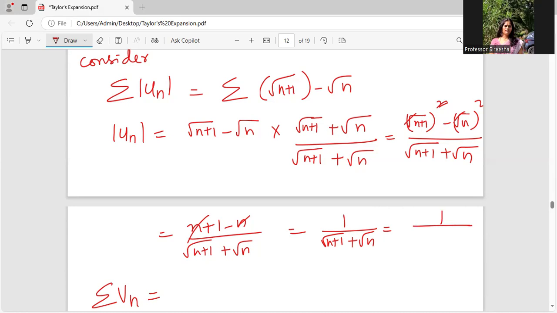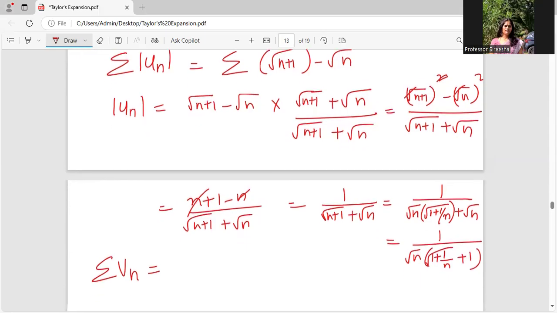I'll be taking n out of the root, so I'll have root n here from the first term. Under the root I'll have 1 plus 1 by n. Actually inside the root it is n, but when it comes outside the root it becomes root n, guys. That is from the first term. From the second term, I have root n as well. So I have two root n's. I'll take root n common from a plus b: under root 1 plus 1 by n, plus 1. Root n I have taken out now.